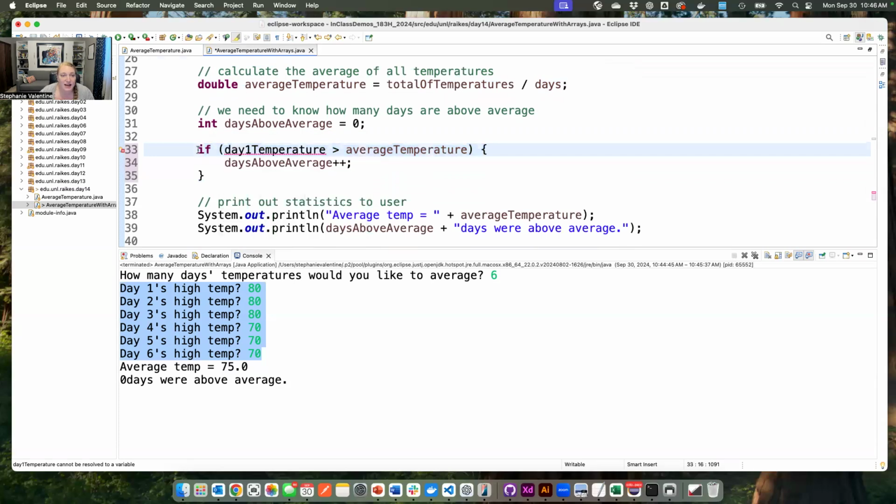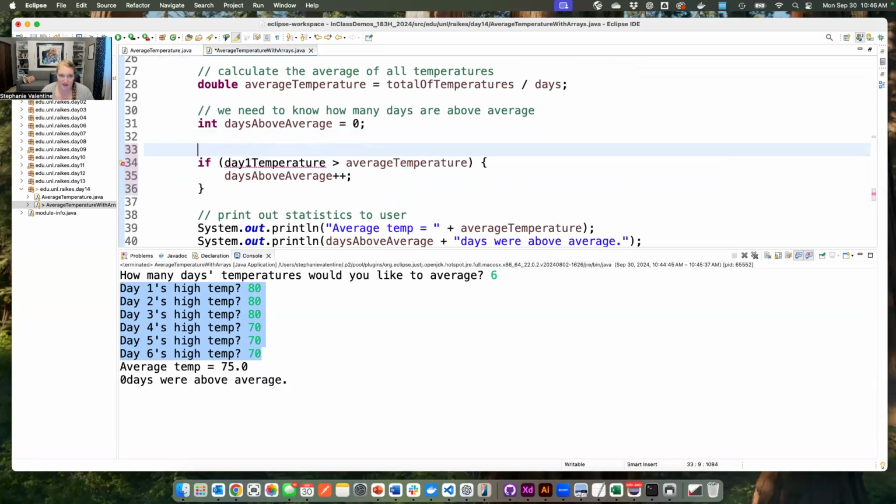All right, now we have this if day 1 temperature is less than average temperature. Let's see. This means that we need again to check every one of the variables that's stored in our array to see if they are greater than or less than the average.